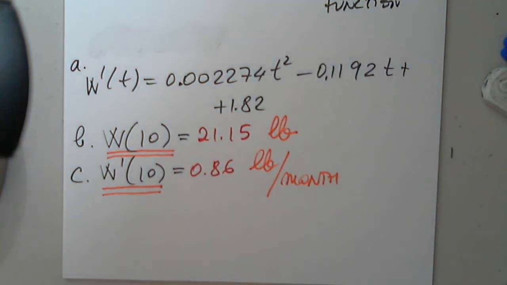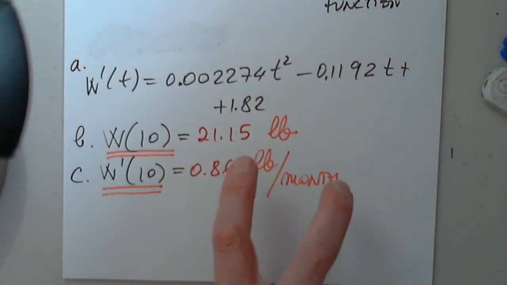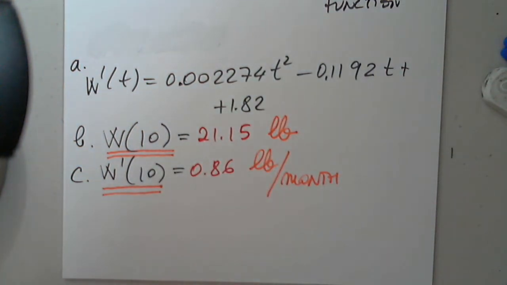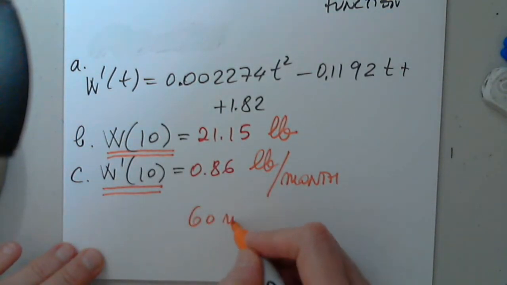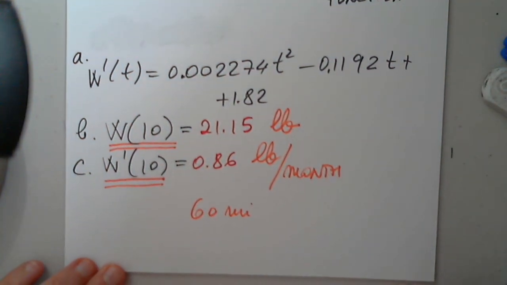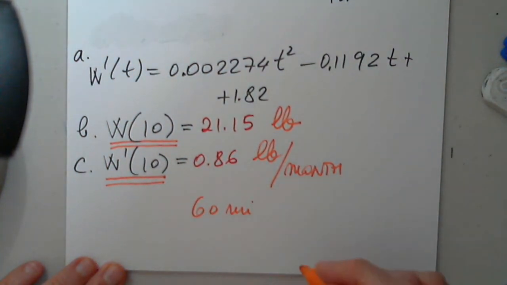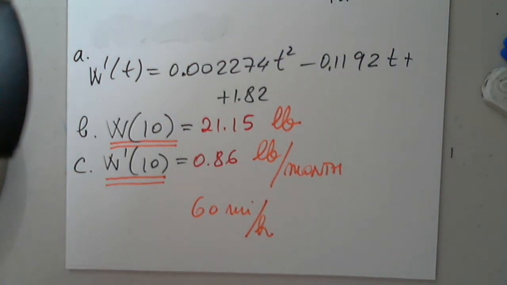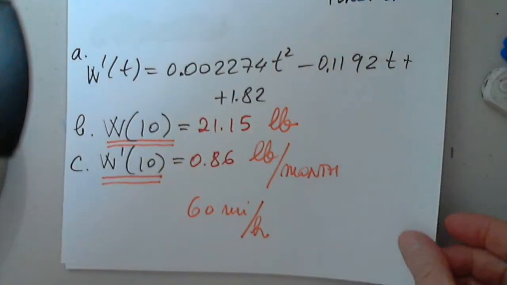Excellent. Please remember the rate of change will always have 2 measurement units. Always. I will never tell you that I drive at 60 miles. No, because this is the rate of change of distance with respect to time. I will tell you that I drive at 60 miles per hour. Okay, perfect. We touched upon absolutely everything here.